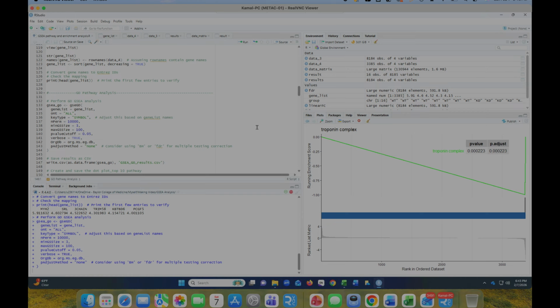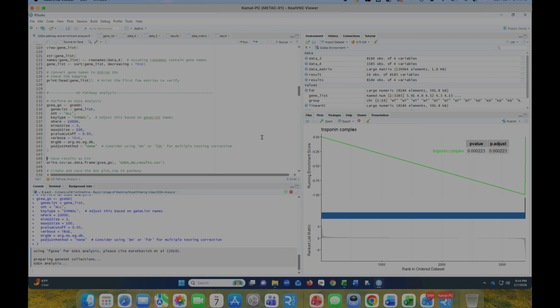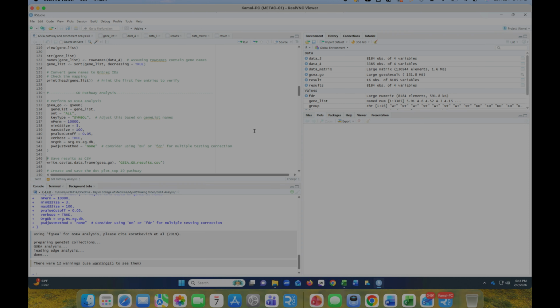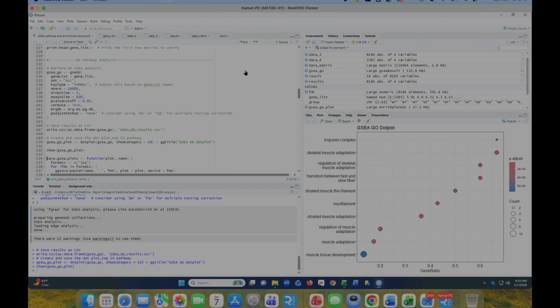Once the analysis finishes, we are going to save the result in our directory, and create the top 10 pathways as a dot plot.